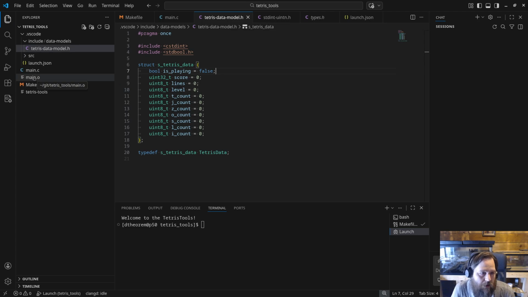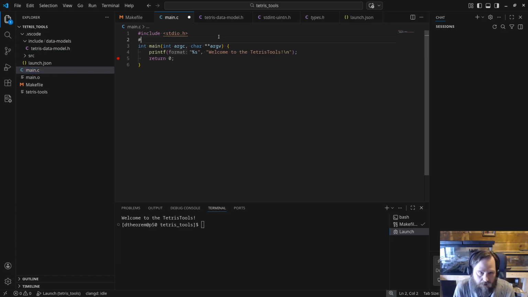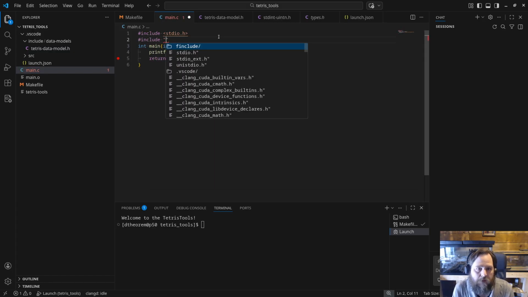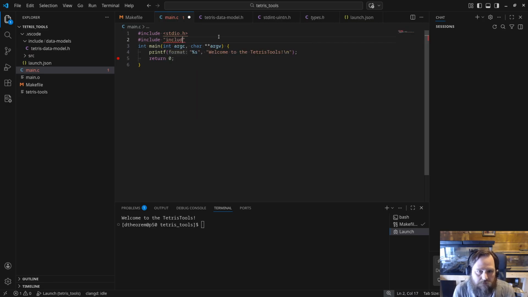That's up there. And then in main, I can include that. Tetris include data models Tetris data model.h. Is that right? Nope, that's not right. It doesn't like that either. Gosh. Why doesn't it like that?